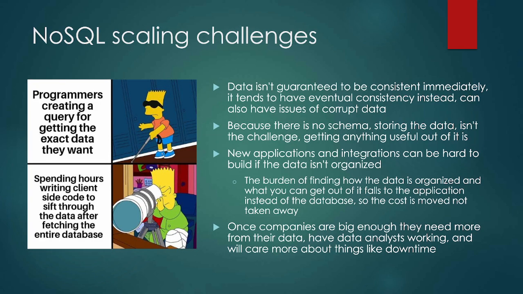NoSQL scaling challenges: data is not guaranteed to be consistent immediately — it has something called eventual consistency. There can also be issues with corrupt data when you don't have ACID transactions. For example, updating an email address: at some point the entire database will have your email address updated. When is 'at some point'? Guaranteed... eventually. In some situations, like email updates, it's fine — you might get some annoyed users, but it's not that big of a deal.